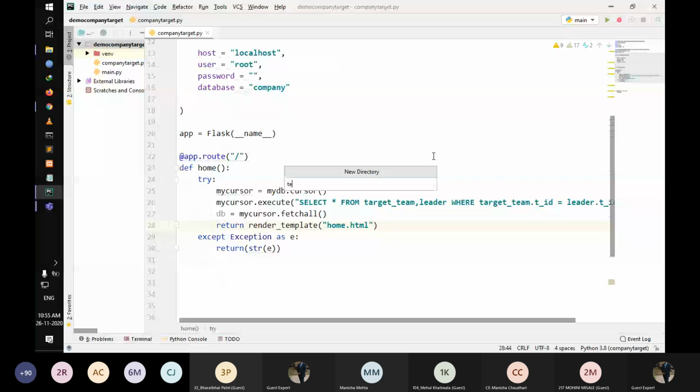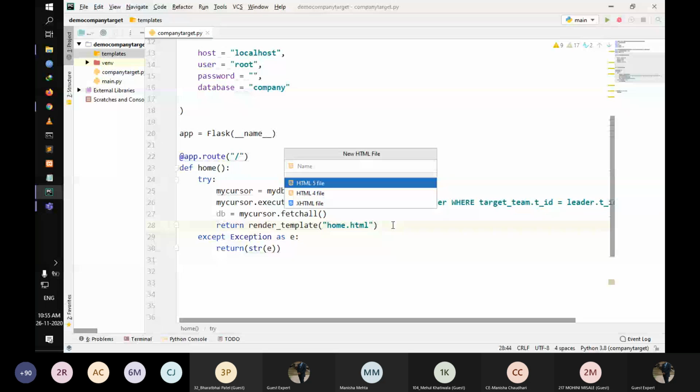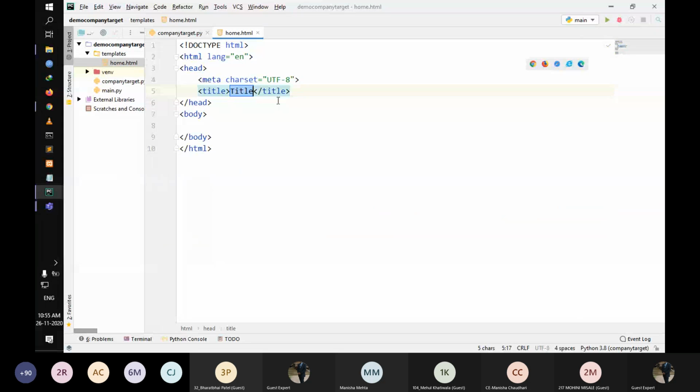This is case sensitive, so please remember that it's templates, all small letters. I go to templates, I create a new HTML file and name it home. As we can see here, the file is created. So header, body.